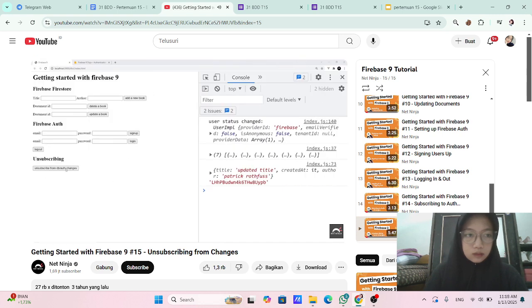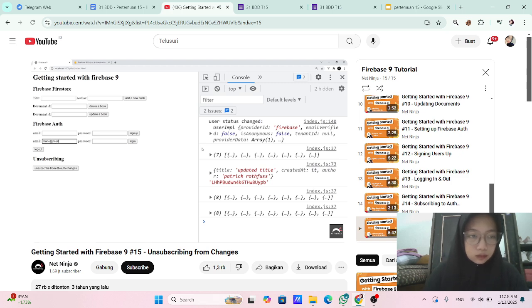Alright then, so we can see this button in the browser now, but I don't want to click it just yet, because first of all, I want to demonstrate that the subscriptions are still going on in the background. So I'll add a new document first of all over here, ABC and DEF, doesn't really matter, and we can see that new snapshot, that's a subscription. Let's try auth. So I'm going to try logging in as Mario at netninja.dev, and then test12345, and then log in.